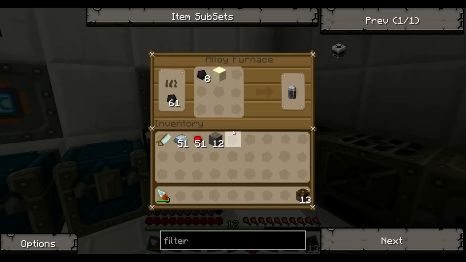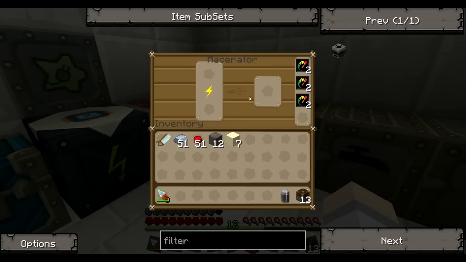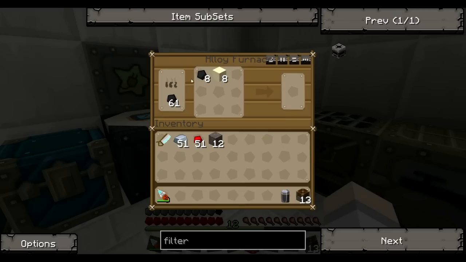Perfect. Now we got this baby, and it's about to craft. Oh yeah, that's right. I was so confused. I'm like, oh, it's all in there. I forgot that coal was, and there you go. You need 8 for the recipe. There we go.